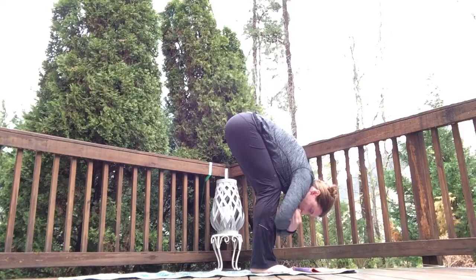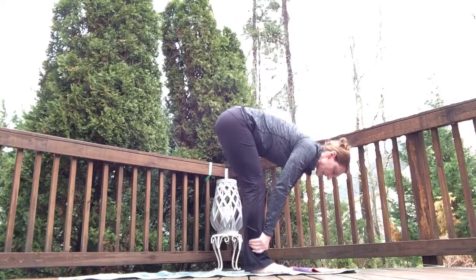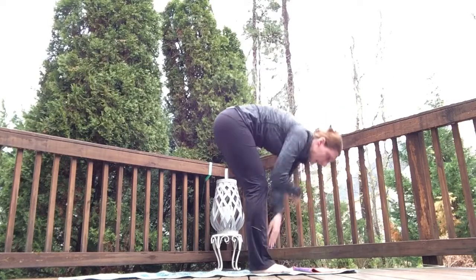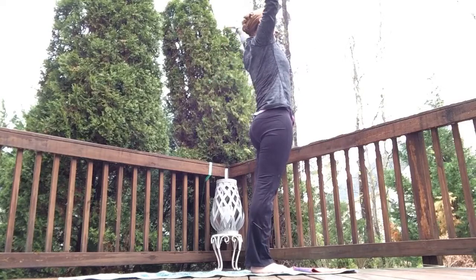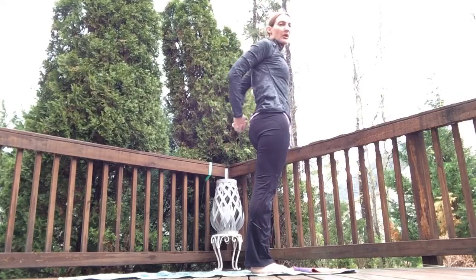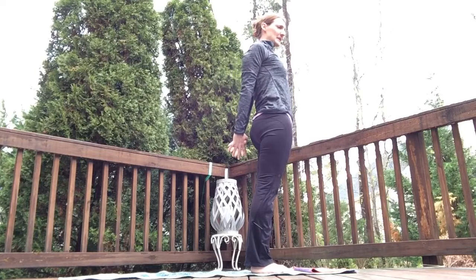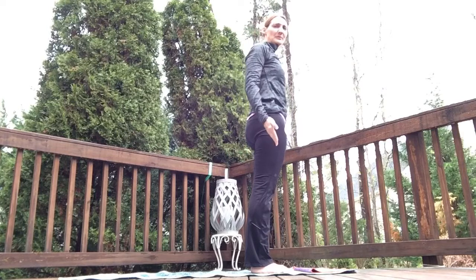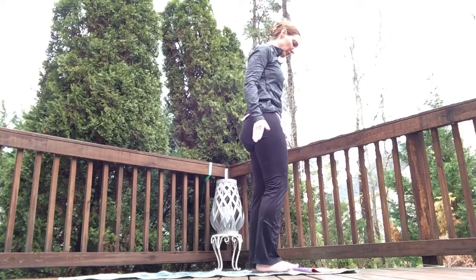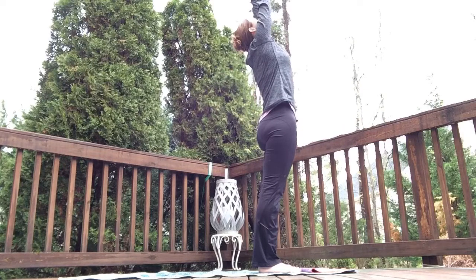And from our forward fold, we'll half lift up, neutral spine. Exhale, fold. Inhale, all the way up, reach the arms to the sky. Exhale, reach behind, open the heart, drop your shoulders. We're gonna move through sun salutations. So you can take your own options. If you prefer not to do the vinyasa flow, you can cat-cow or even hold the down dog as we move through. So from the top of the mat, we'll sweep our arms overhead.